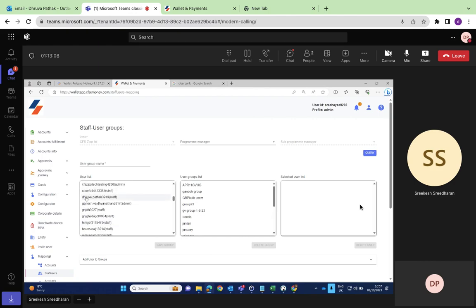Now, these are the existing user group list. Either we can add you to this or we can create a new one. Let's create a new one, because later on you can have multiple emails. You can send an invite to yourself and add from here. Now, users. Currently, we'll only select you. Now I'll save the group.